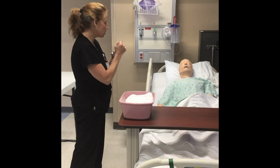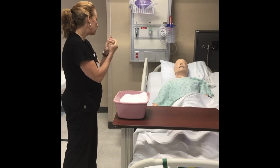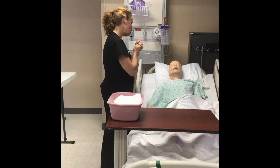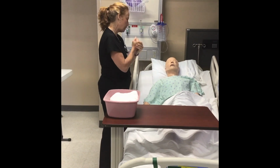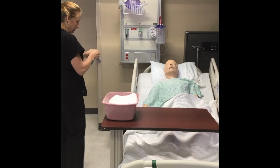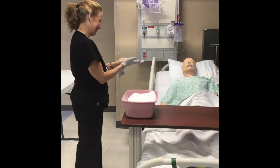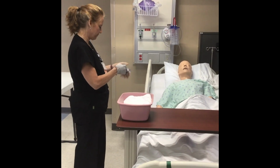So we've got the tube here, and I'm going to put some lubricant on the tube, so hopefully you won't feel very much. I will talk you through the procedure, and so when we get to the actual insertion of the NG tube, I'm going to ask you to swallow for me because we don't want you to get that NG tube stuck. It'll help make that NG tube go down for you. Okay. Gloves are not going on this morning. There we go.